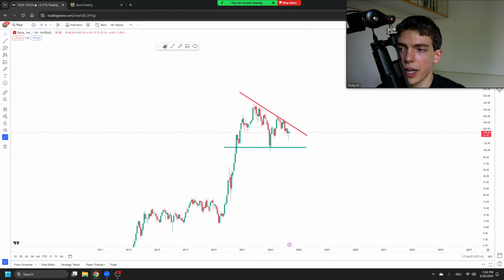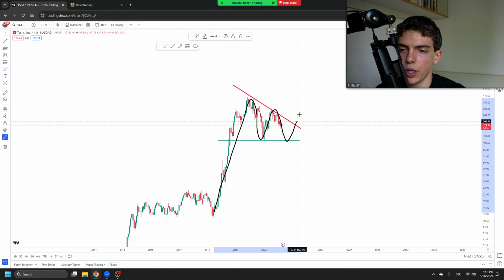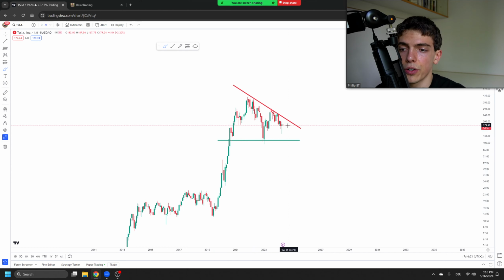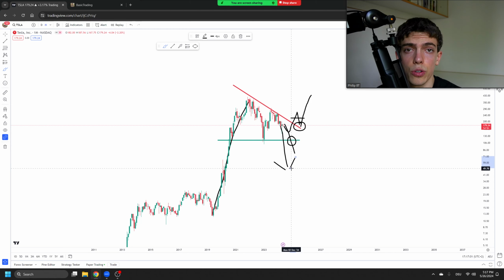We entered bullish into this pattern, or Tesla entered bullish into this pattern. So overall, there is a higher chance that we will see a break towards the upside. Again, scenario number 1, we will see a breakout and you simply enter a long position the moment Tesla breaks above the resistance. Scenario number 2, you wait for retest and bullish confirmation, and then you enter a long position right here. Of course, there is always a third scenario, which is that Tesla simply breaks towards the downside. In this case, it was a reversal pattern because Tesla entered bullish and then breaks towards the downside. It's not a continuation trade, but if that is also part of your trading strategy, you can 100% go ahead and trade it.